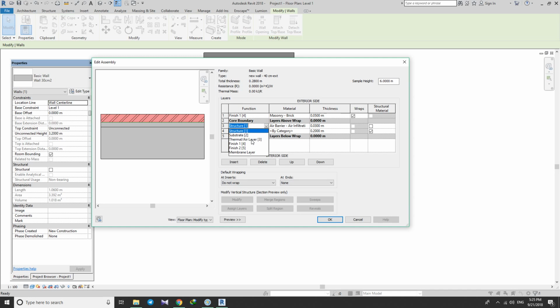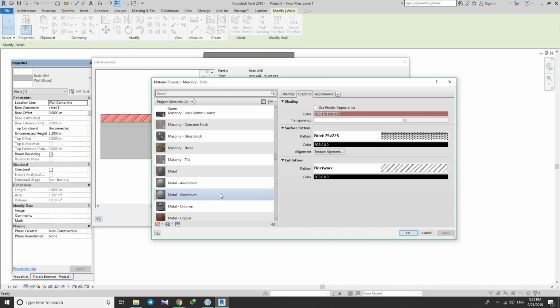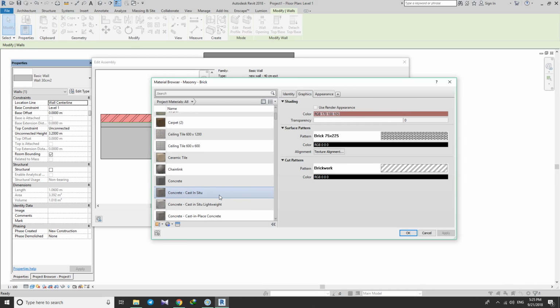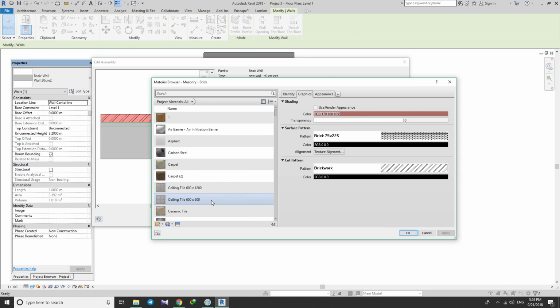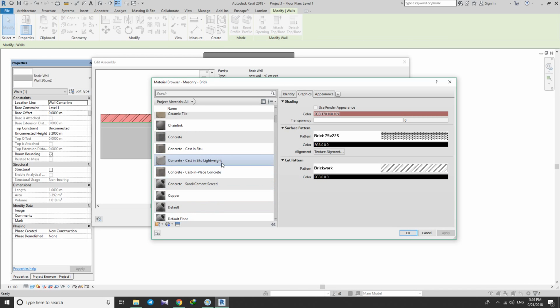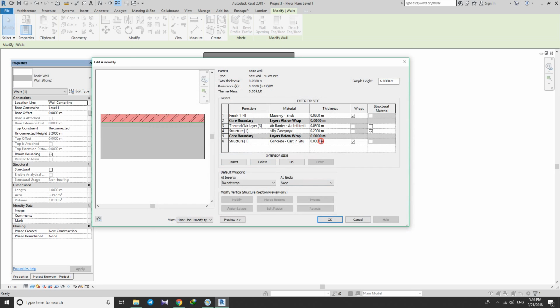This could be as thermal or an air layer, and I need another layer for here. So for example, this.